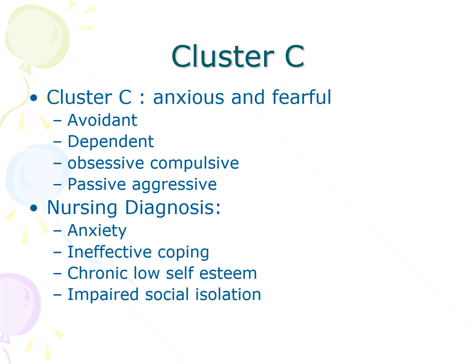And then in your cluster C, you have them being anxious and fearful, so they may have avoidance behavior. They could be dependent. They could have obsessive compulsive or passive aggressive. And other nursing diagnoses we're going to see, similar to what we saw in cluster B, is anxiety. Across cluster B and C is ineffective coping. Across B and C, we have your self-esteem, and then you have your impaired social isolation. And if I'm not mistaken, that's in cluster A as well.